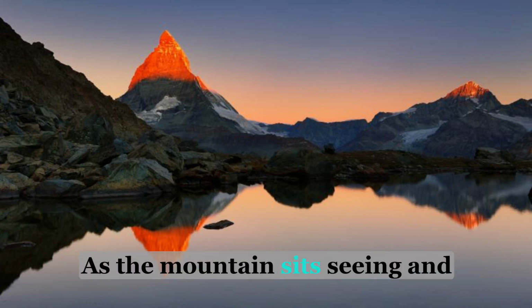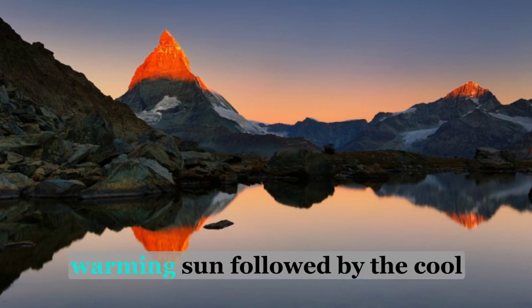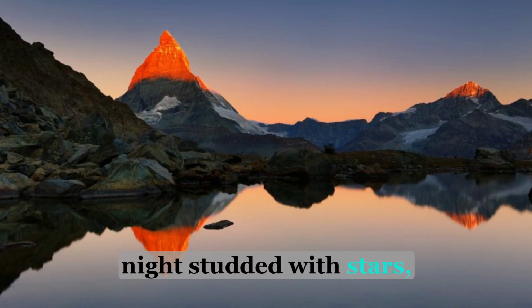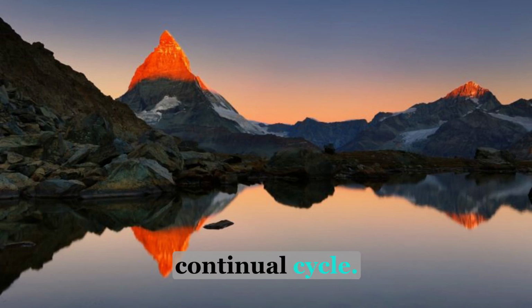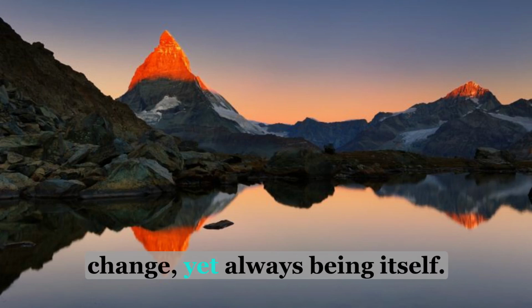As the mountain sits, seeing and feeling how night follows day and day follows night, the bright, warming sun followed by the cool night studded with stars, dawn and dusk in a continual cycle. Through it all, the mountain simply sits, experiencing this constant change, yet always being itself.